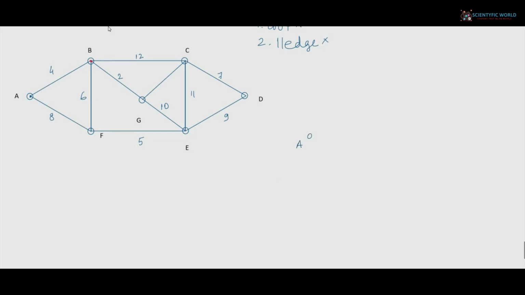Now we will check all the adjacent nodes from A. There are two adjacent nodes, one is B, another is F. Now from A to B, the weight of the edge is 4, and from A to F, the weight of the edge is 8. So let's write the weight here. Between 4 and 8, 4 is minimum. So we will choose this edge.